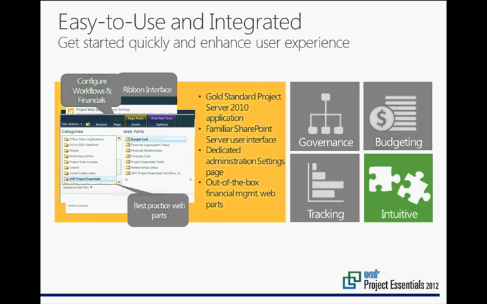So here you can see that we're using the ribbon interface to surface the key financial controls. We have an integrated settings page that allows administrators to manage both the governance processes and financials on top of Project Server 2010. To help you get started quickly, we ship a number of out-of-the-box best practice financial web parts that plug and play into the existing enterprise project type and project detail page infrastructure of Project Server. So you're simply adding these web parts into project detail pages like you would do with any web parts in Project Server 2010 and displaying those web parts at the salient point in the governance process.